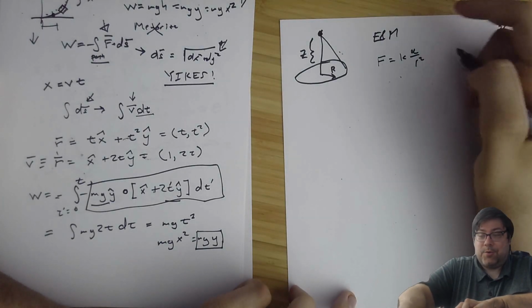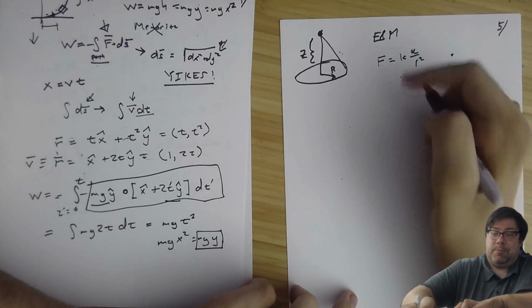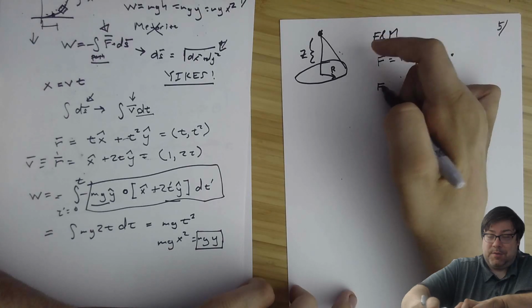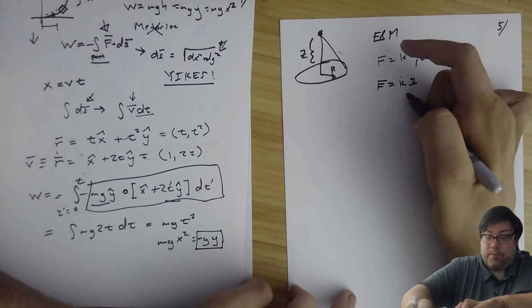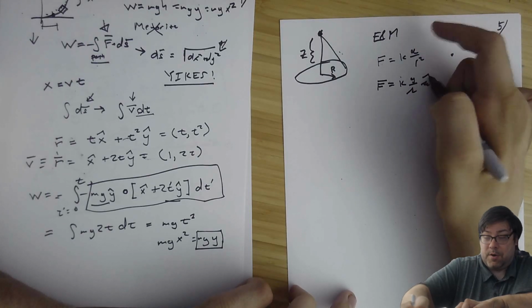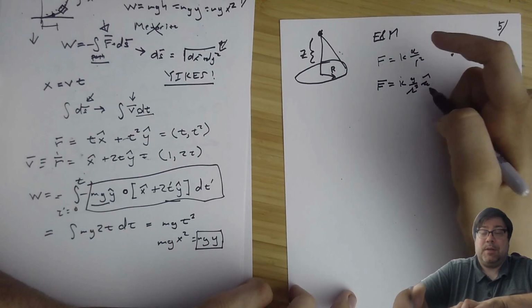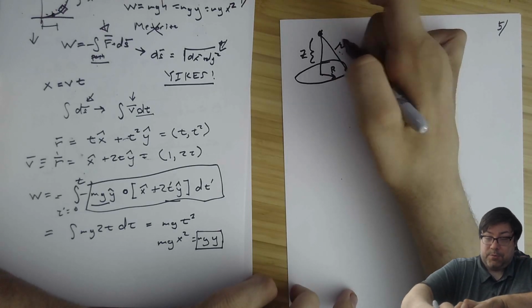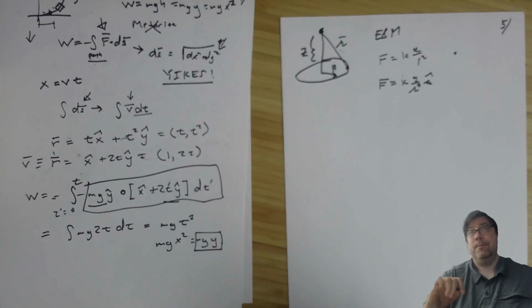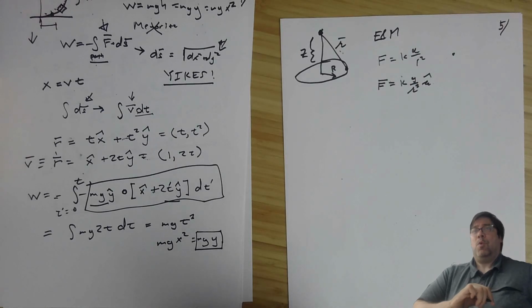That's great, and that's the force from a point charge, but realize this is incomplete. The actual law is force equals kQ over r squared in the r hat. This script r I'm using is basically the distance from the source point, so this will be my script r vector. So this is the force, but that's just the force from one point.